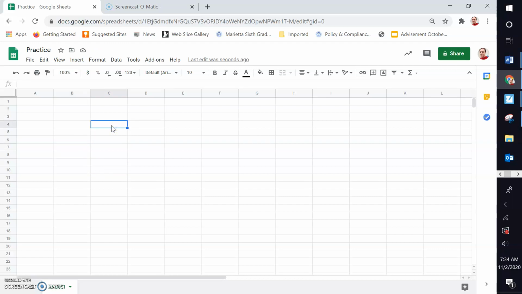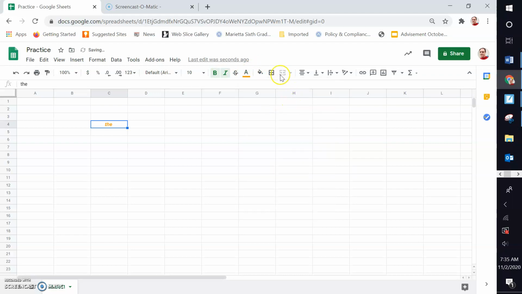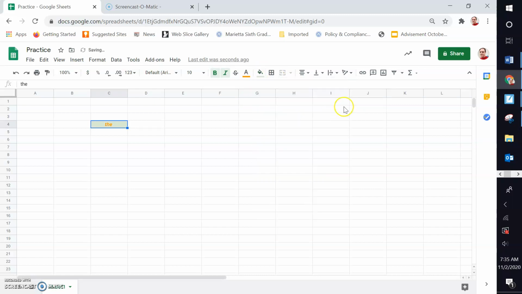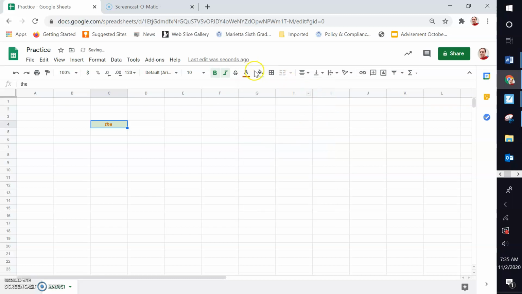Now here's the word the. All right, I've already centered it, so the formatting stays. The contents were deleted, but the formatting still stays. We can make this bold print, italics. We can change the color of the font. So there's all these options. The cell, we also can change the color of the cell, the fill color. So let's see what would go with that beautiful orange. Maybe the text, let's make a darker orange like that.